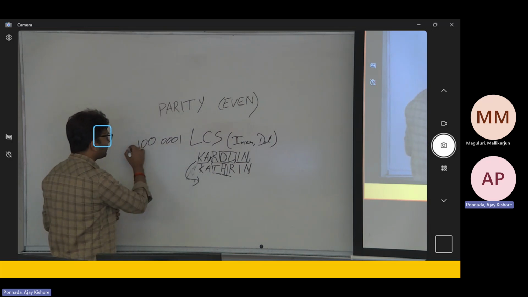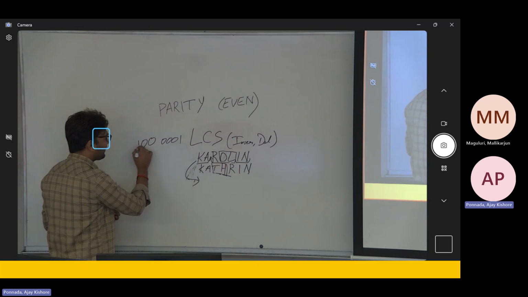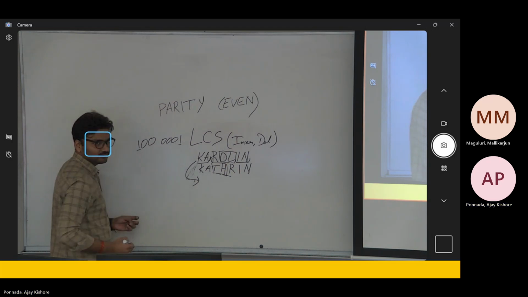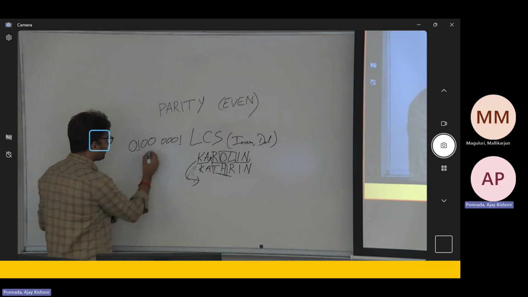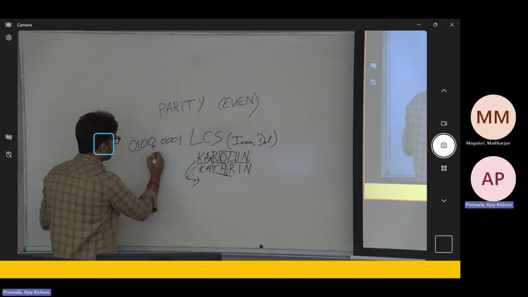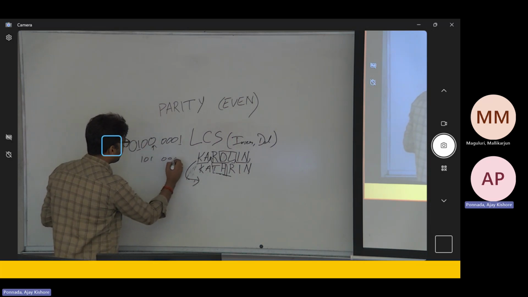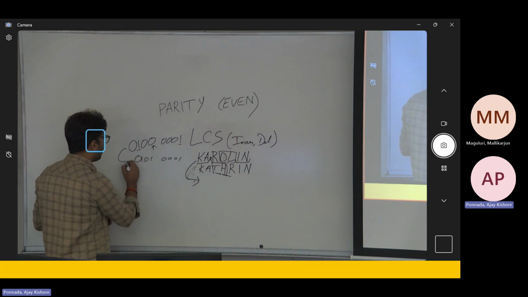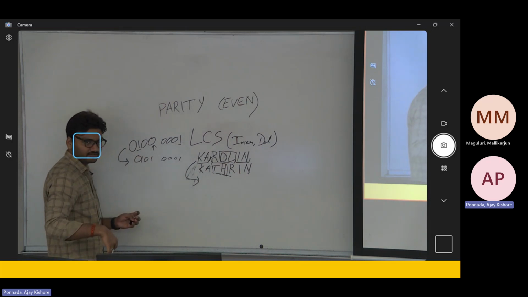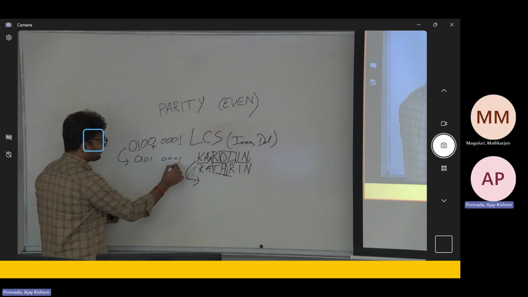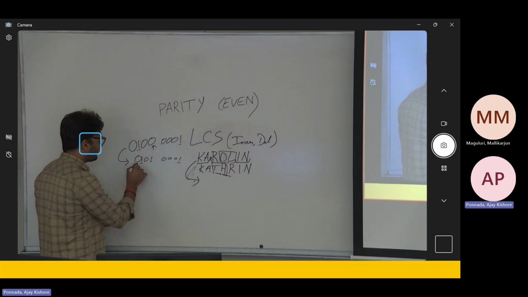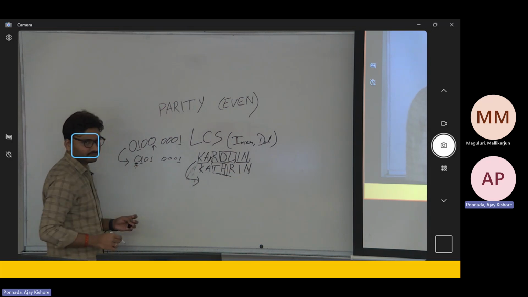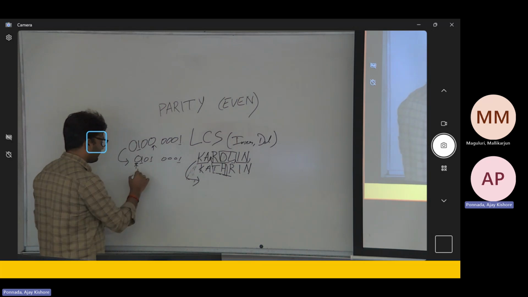But if we have an even parity added, like we have 2 ones, we have added 0 because it's an even parity. So if one of the bits is going to flip, 1 0 1 0 0 0 1, this is the message that's transferred. And if we look here, we have 3 ones, but it's showing 0 parity bit. It's a mistake, so it should have 1.